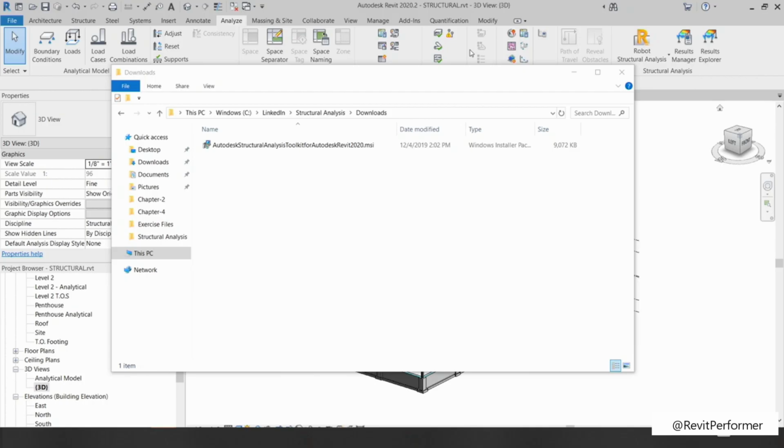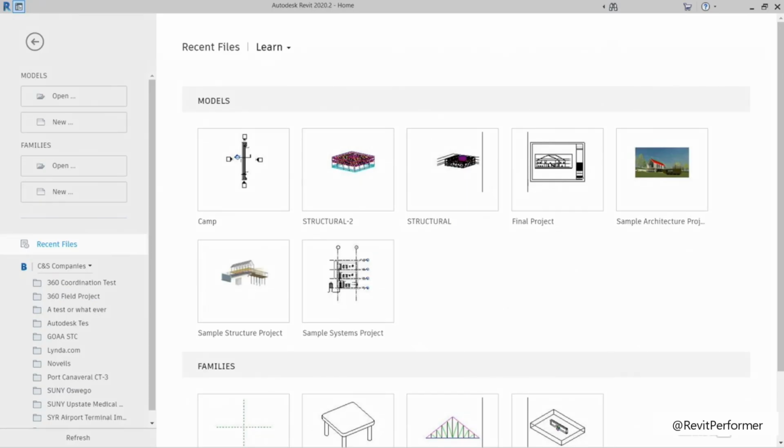Also, if you want to skip Chapter 1, I have provided the model to go along with the analysis portion of the course. I'd like to start this course with a model that we do together. It's not going to be all that complex, but we'll have enough built in to perform analysis in later chapters. In this video, I'd like to lay out levels and grids. Again, nothing fancy, I just want to be on the same page.